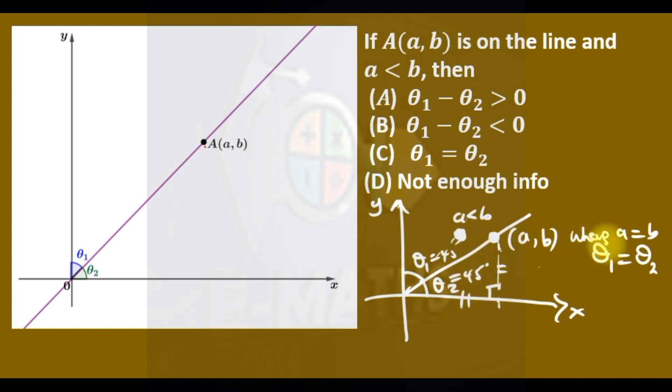This is the formal length where a is equal to b. So for a to be less than b, it will come in. So the answer is θ2 must be greater than θ1, therefore θ1 minus θ2 is less than zero.